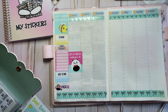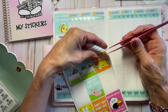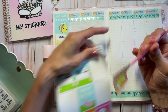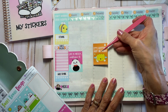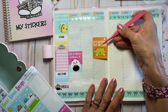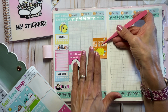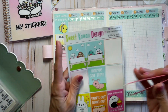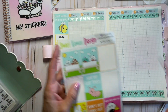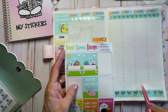Put that one there. And then we'll do the It's Getting Hot in Here. We're supposed to be getting back up into the 90s this week. Let's go up a little bit. And these two are cute. I want to put those two here, I think.